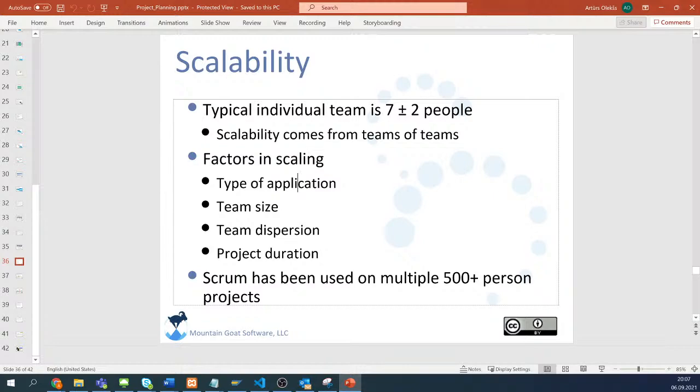So there are some different factors in scaling: the type of application, what needs to be implemented, the team size, the experience of the team, so what is the range of the skills of the team, and also the project duration, so if the project is larger and longer.